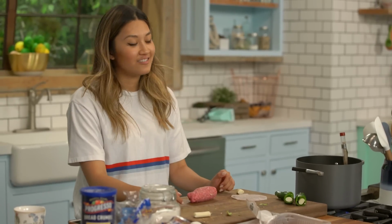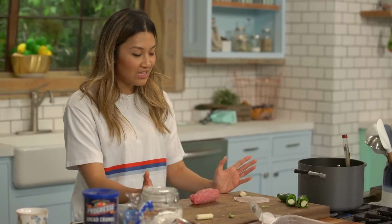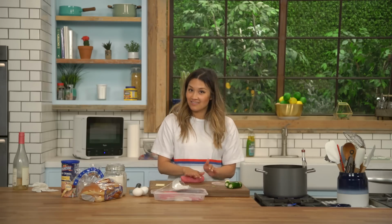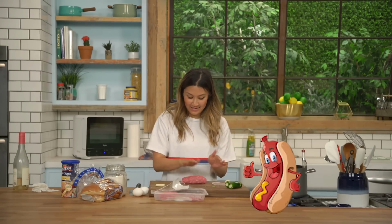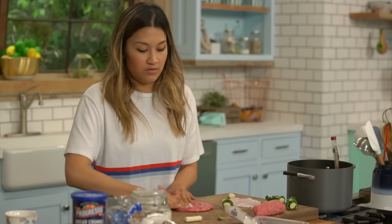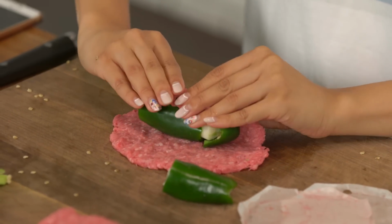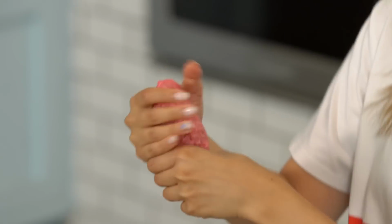It's not a pretty hot dog, you guys. Like, I wish my jalapeno was thinner and longer. It's a little short and fat right now. This is not the ideal situation. Squishing. I really want a drink of my wine, but there's meat on my hands. Wrap him up. Nice shape out of him.